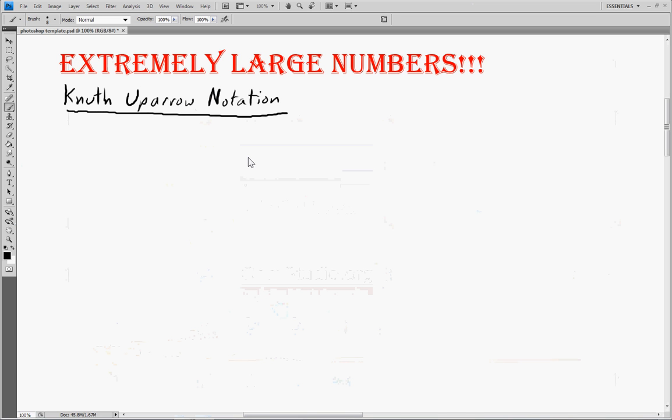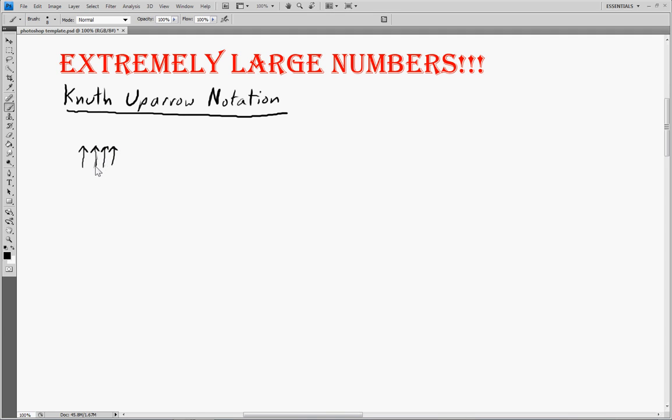Okay, so now we're going to get into some actual large numbers. This here is called Knuth up arrow notation, and I alluded to something similar to this before when I talked about tetration and pentation, basically operations that go beyond exponents. But this is a much more formal way of doing that. It's a system of arrows, anywhere from 1 to an arbitrary number.